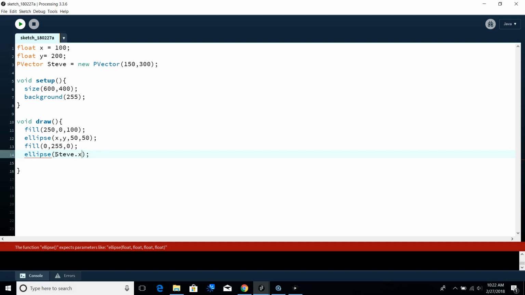So with my other program where I had gravity running, each of those little balls had a mass. So if I want to pull the mass out of a ball and use it somewhere else, I just type the ball's name dot mass. So it knows that 150 is the x. Exactly. The PVector variable really only has 2 pieces of information.